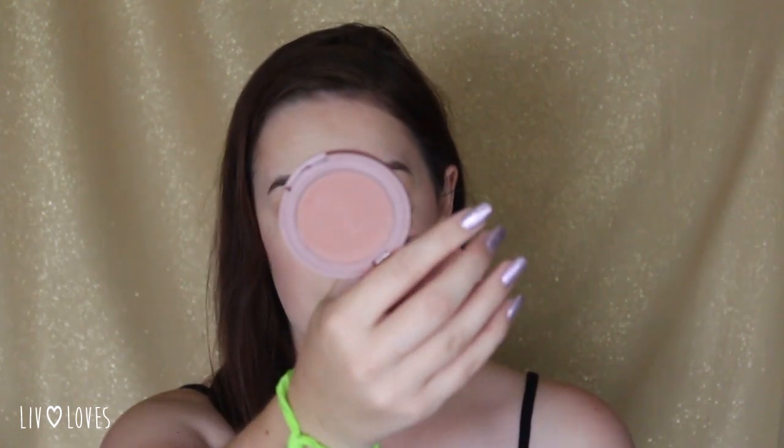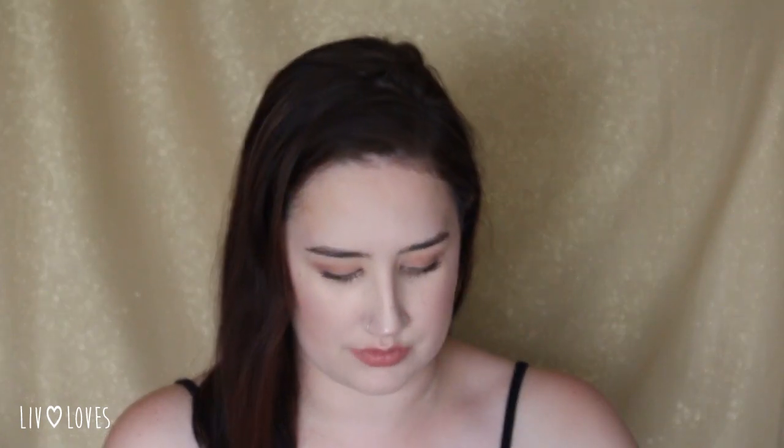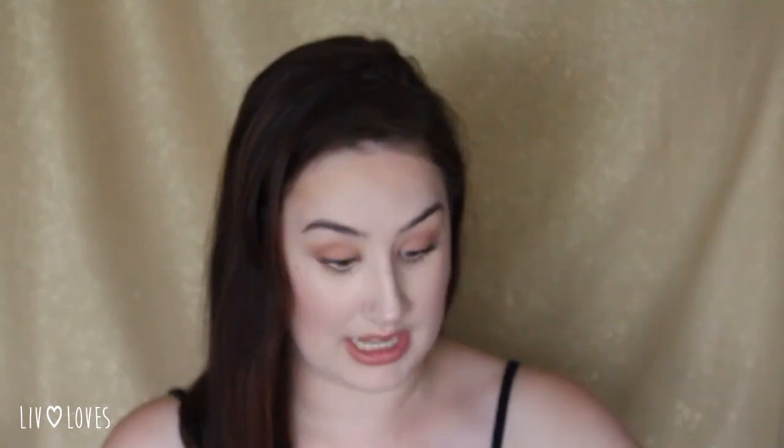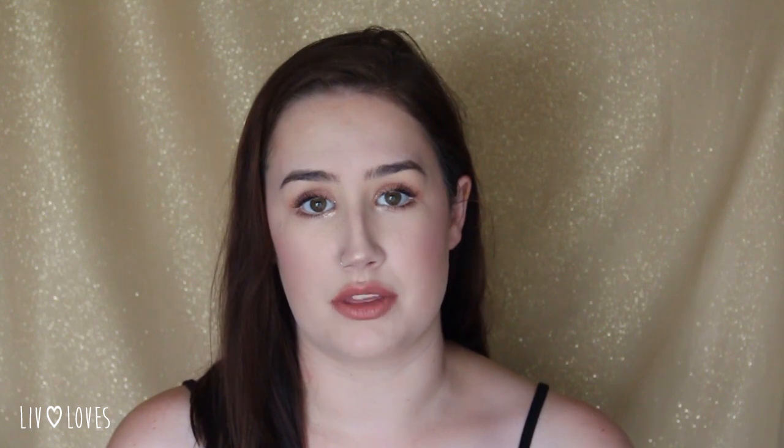So I picked out the shade Exposed, which I am very, very happy that I chose. It's a really pretty, very neutral blush, and you guys know that I love, oh my god, it's got a really nice formula. I really, really like neutral blushes, and this is even prettier than I thought it would be. Hopefully you can see that at the top of my hand. The reason why I picked this up is because I thought this colour would be really good for wearing to school or just on an everyday basis. So having a good long wearing blush I thought would be a really good idea, so I chose that.